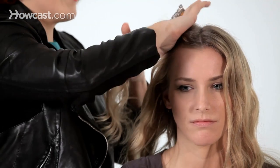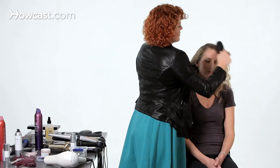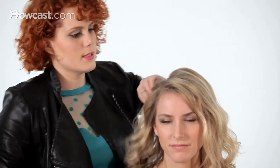Another really great thing to do would be to switch your part, especially you gray ladies. Sometimes you are more gray on one side than you are on the other, so test it out — it happens a lot of the time. The reason is, gray is not just hereditary, it's environmental. So wherever you tend to get more environmental exposure, you are going to get more grays.